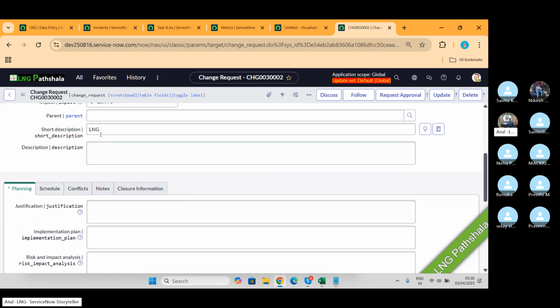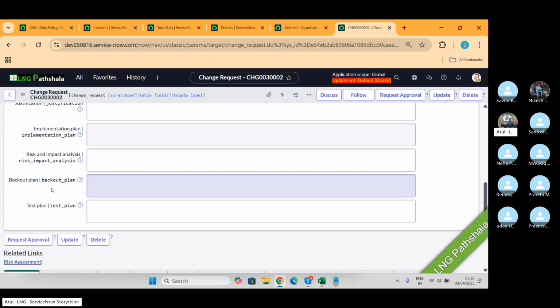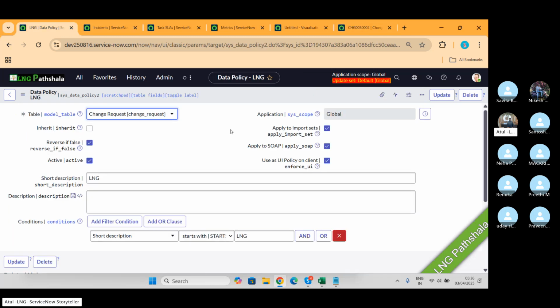Why? Because it starts with LNG. If I remove, it is not mandatory. Now it is not working due to the UI policy. It is working because we have a data policy and we have ticked this box. Now if I untick, see, policy is enforced on the UI similar as well.